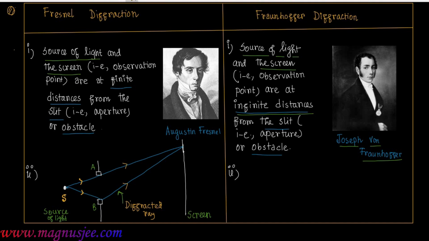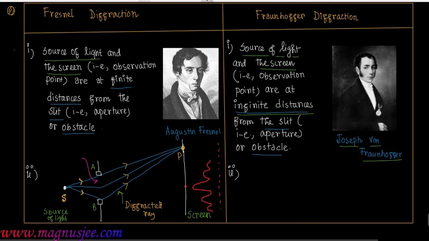These diffracted rays or secondary wavelets are converging towards the screen at the point P. A number of secondary wavelets will superimpose at the point P on the screen. Due to superposition of secondary wavelets originated from the aperture AB, a diffraction pattern is formed on the screen, and we have plotted the variation of intensity of different fringes of the diffraction pattern with respect to phase difference, as shown in the figure.